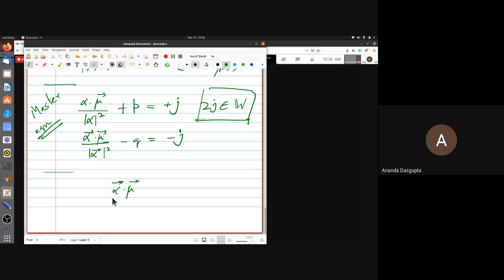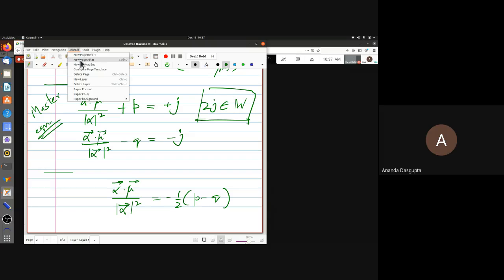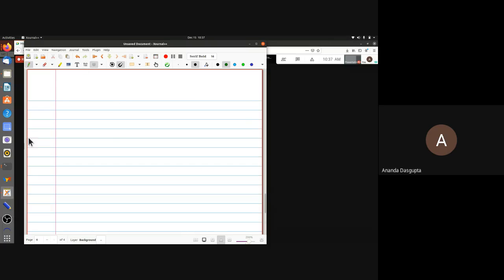Okay, so this, of course, can be rewritten by just adding the two together and eliminating the j. You can write this as minus half of p minus q, which is something which tells you a lot about what kind of angles the weight vectors in general may make with the root vectors. But as we have already described before, this becomes even more useful when we talk about the adjoint representation. So we are now going back to the adjoint representation.